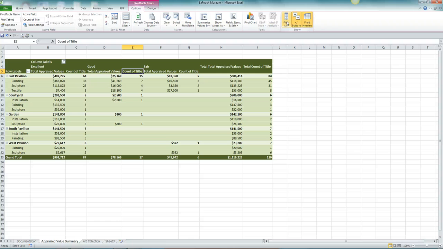Step 3. In the pivot table, click any of the Count of Title labels. You want to change the Count of Title label to Count. On the Pivot Table Tools Options tab, click the Active Field box.